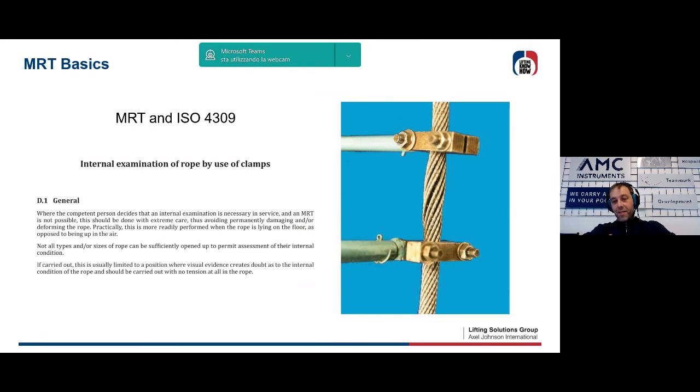The same standard emphasizes that this practice can be harmful to the rope, as can be imagined. I never tried to open a 64 millimeter wire rope when it is in operation. So it is also sometimes not physically feasible.